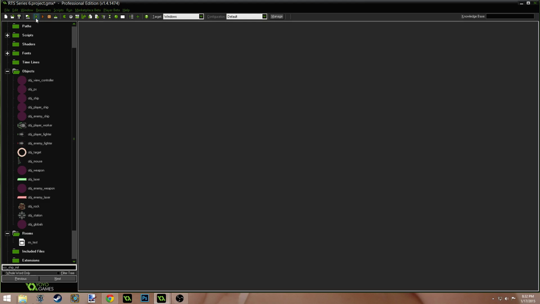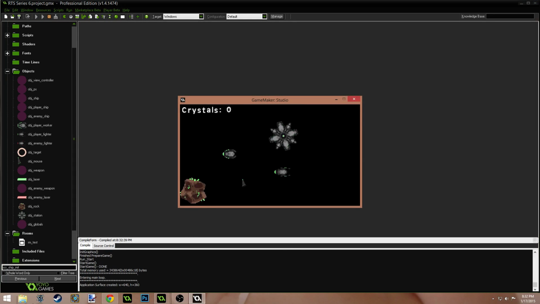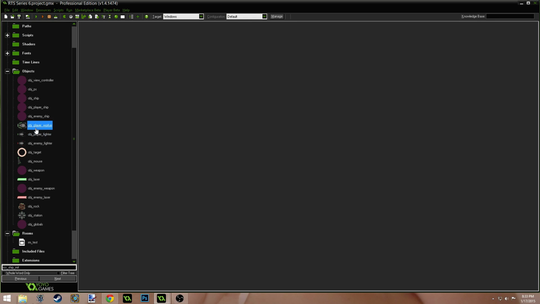Now the nice thing about using the draw GUI event for this is that even though we did an x position of 2 and a y position of 2, you will notice that it automatically follows the view. And that's the wonderful thing about the draw GUI event. So our ship can fly around these things. That's interesting. Huh. Interesting functionality there.